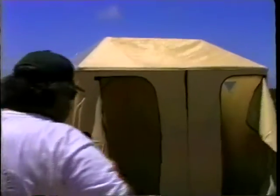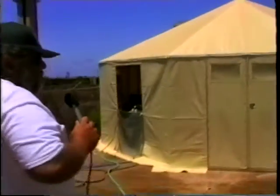And we're set up so that we have not only cold but hot running water as well, and that would be very essential if we're in an area that's contaminated, or just to be able to carry on work and need the showers. This tent is our communications tent. That's the part of the team that I'm involved with, and we can come inside and show you some of our radio equipment.